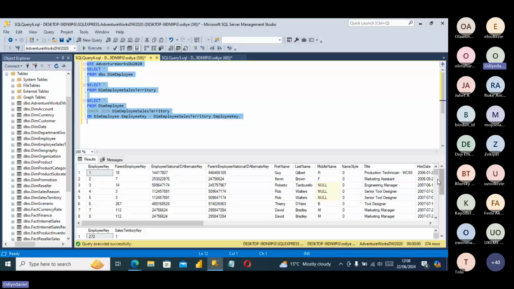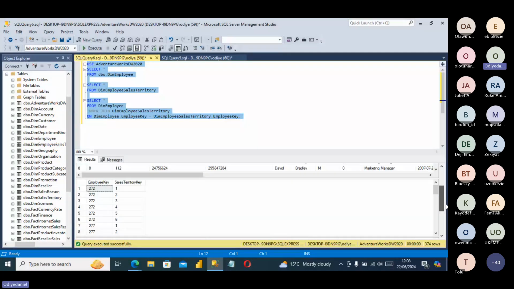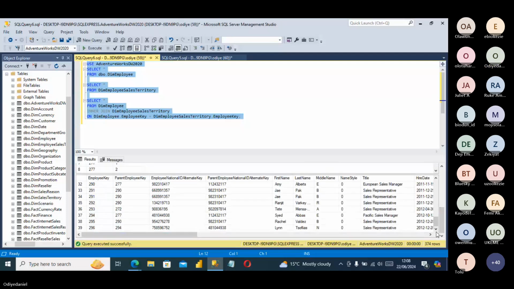Let's remember I said that for inner join, it takes matching records from the left table and matching records from the right table, and they come to an agreement with the employee key, which is the relationship between them. So these are 39 rows for the inner join.